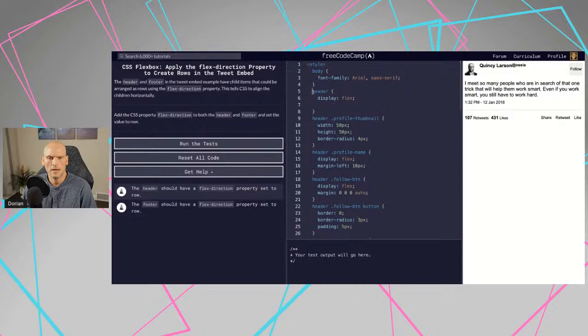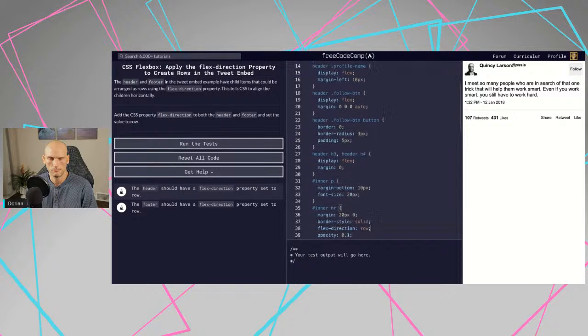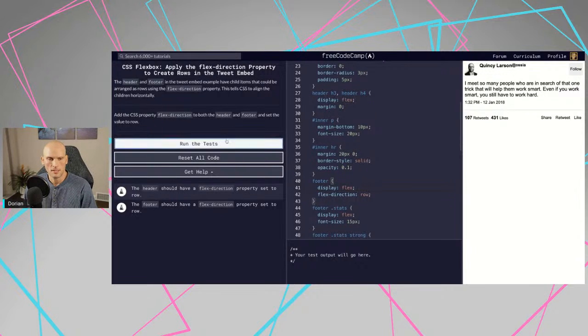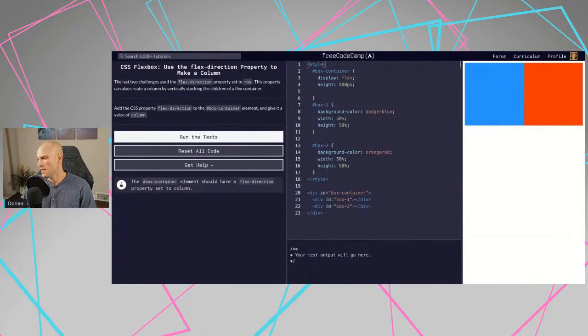So we'll look for header right here. So the header element, and then we're going to do flex direction. I should just be copying and pasting because I type slow and there's no need to type this stuff out, but we'll do it at least the first time. And then I'll just go down to the footer, geez, the footer's way down here. All right. And there you have it. That should do that. And moving through this fairly quickly.